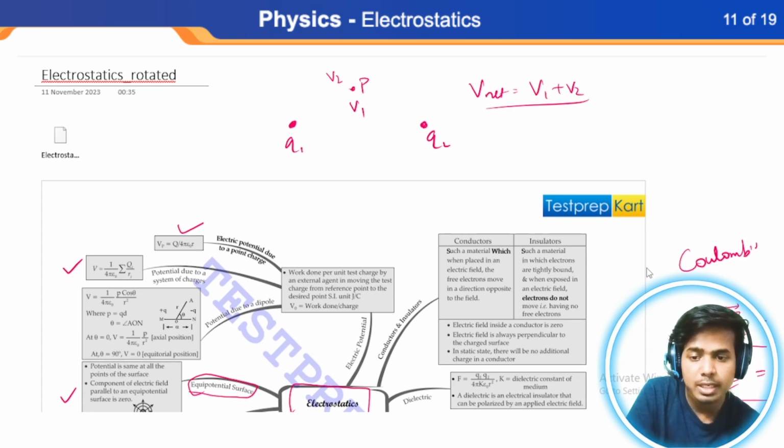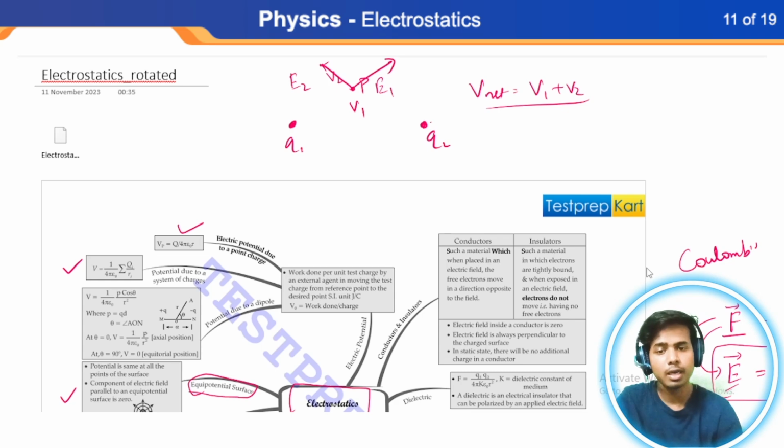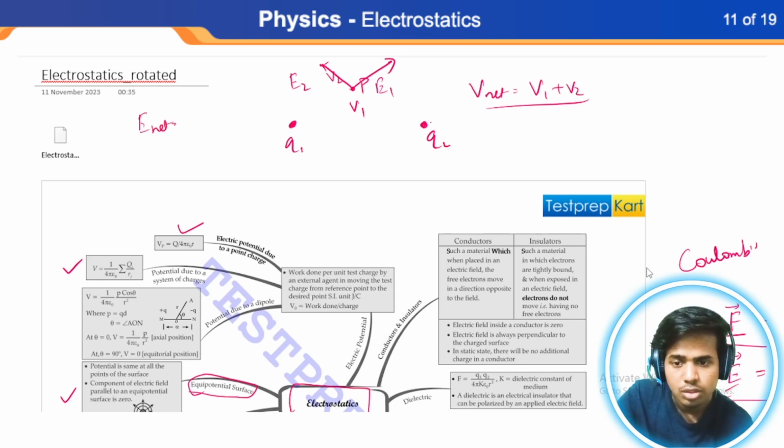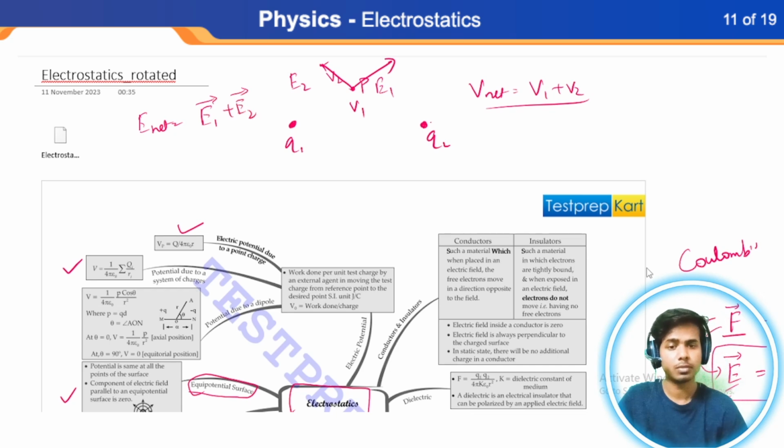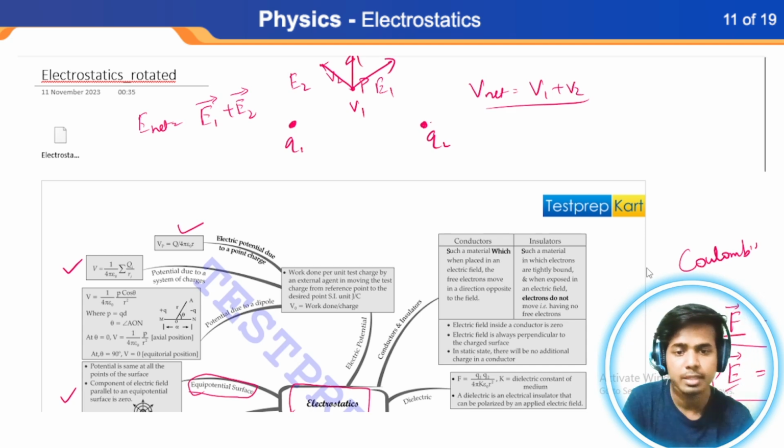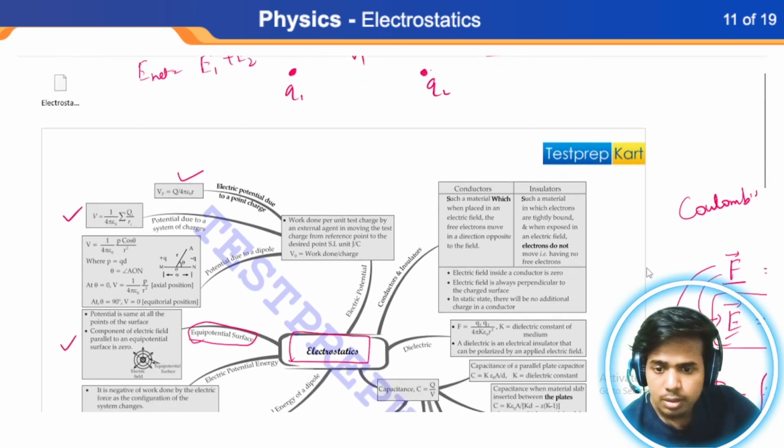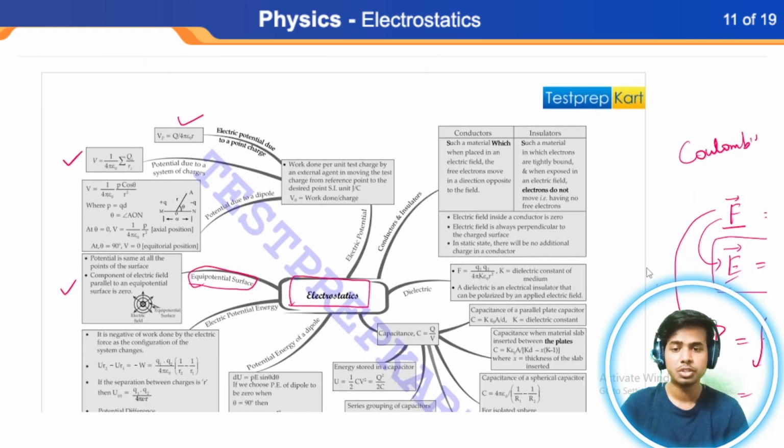If we talk about a vector quantity, let's say the electric field at point P, then the electric field at point P due to q1 should be in this direction, E1, and due to the point charge q2 should be in this direction, if they are both positive. Then we will not do a simple addition. If we want E net, that will be E1 vector plus E2 vector, the addition of both of them. Okay, so it will come maybe something like this. So that was the addition of fields due to several charges.